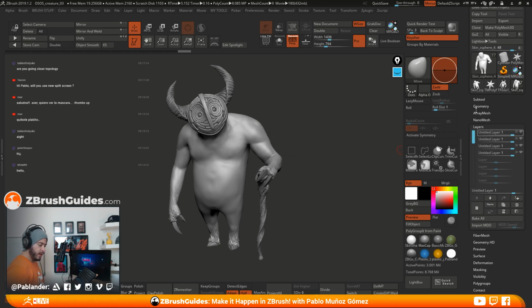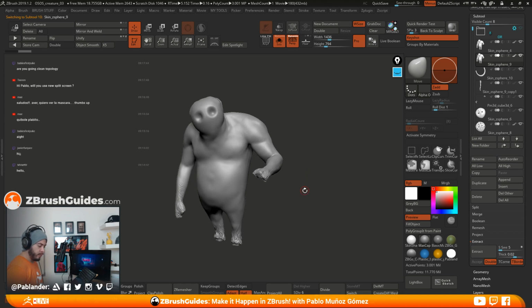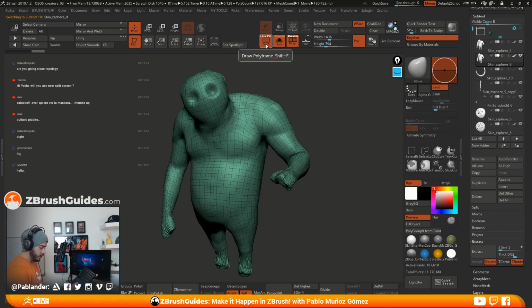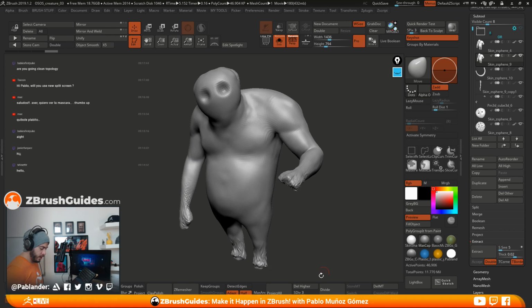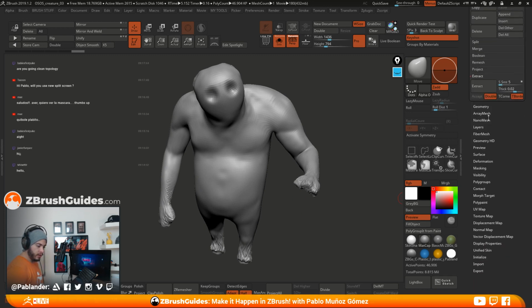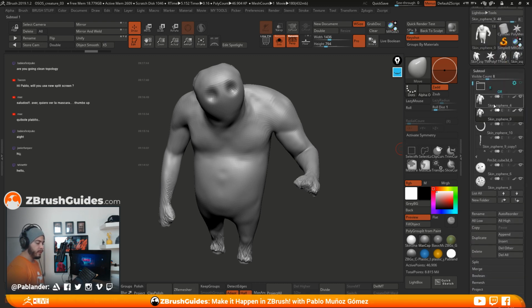All right, so with that out of the way, let me duplicate the body. Go into solo mode. So this is just a duplicate of the body. And what I like to do is go to a lower subdivision level so it's faster to work with. Maybe 3, about 50,000 polygons should be alright. I'm going to delete lower and delete higher so that we lose all that. And then I'm going to go to the layers and bake all. So now we can do anything we want. We're not restricted to any layer or anything. And this is just a duplicate of the body.